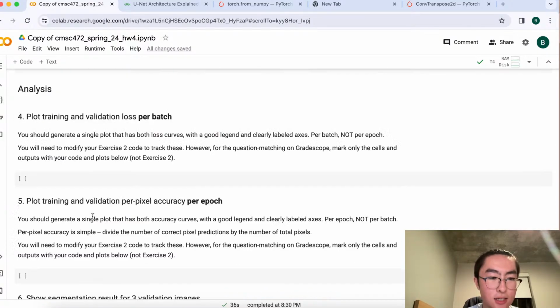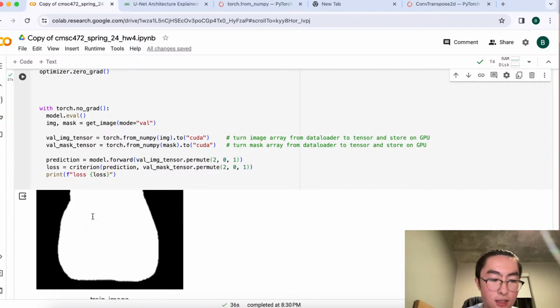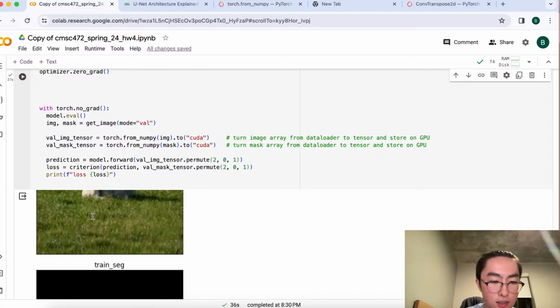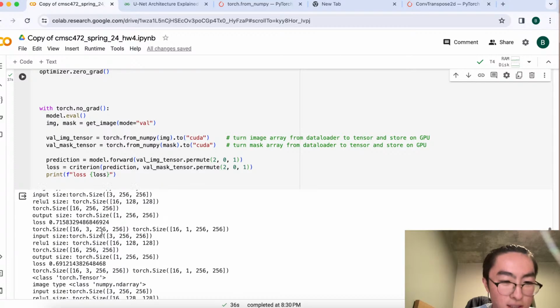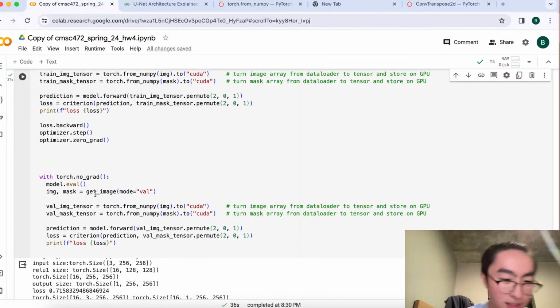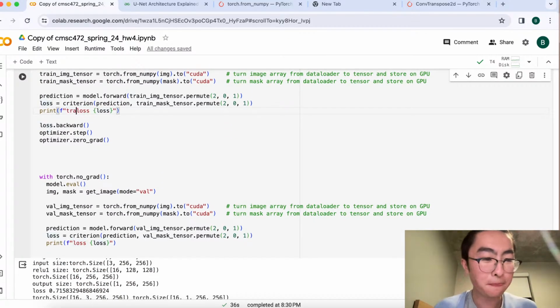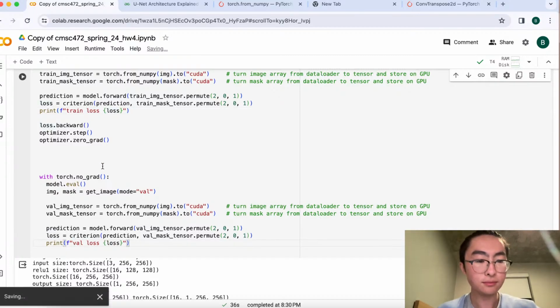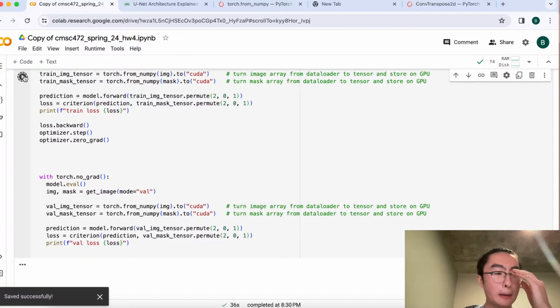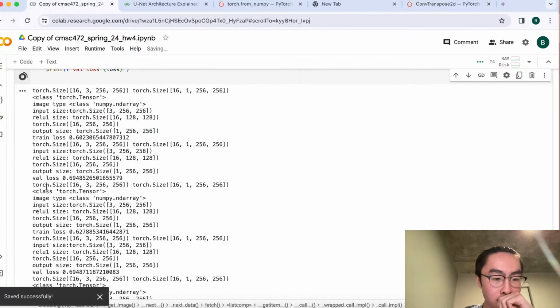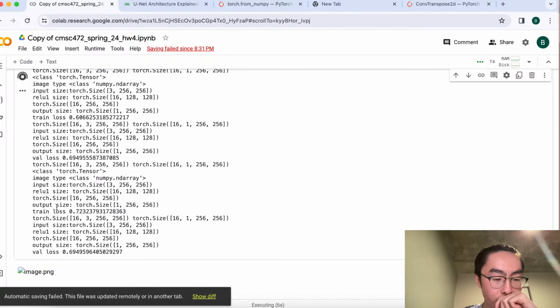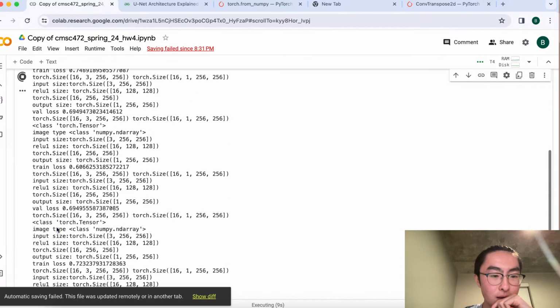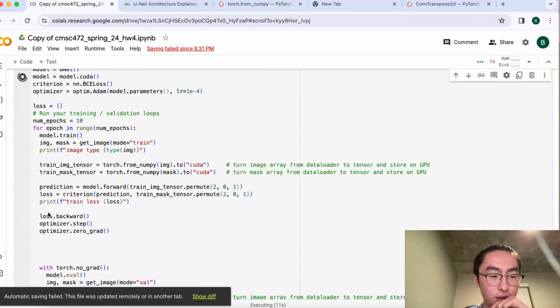Nice, nice, nice. Alright. So, our thing is not doing anything. That's unfortunate. Train loss. Val loss. Yeah, our thing is not doing anything.